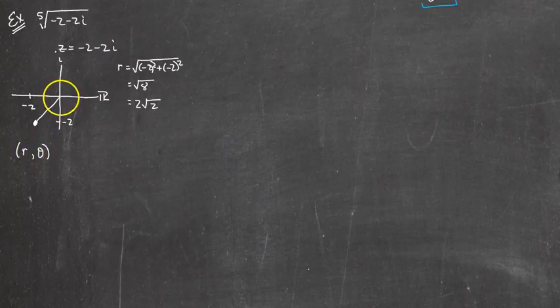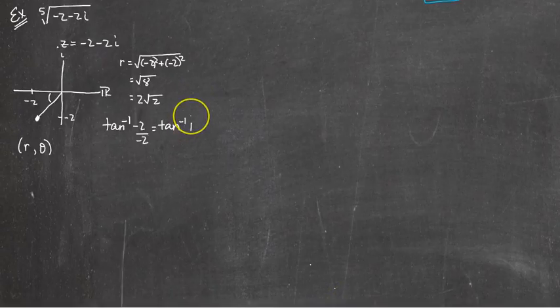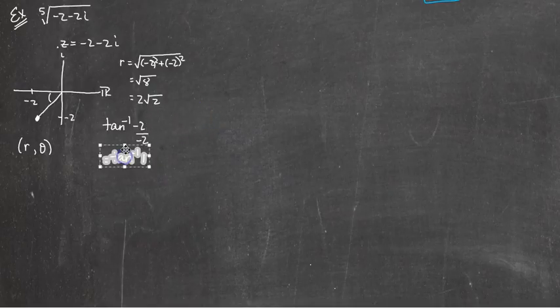My theta, I imagine, because my horizontal and vertical components are the same, that this is probably a 45-degree angle, reference angle from pi in the negative direction. But we don't always have something so easy to see, so we want to use the inverse tan function of -2 opposite over -2 adjacent. So we're looking for the inverse tan of 1, and that is pi over 4, which is exactly what I expected.